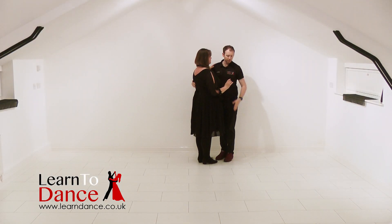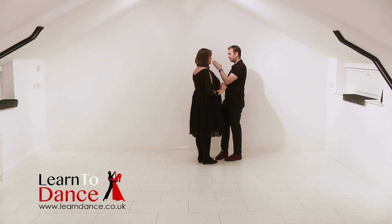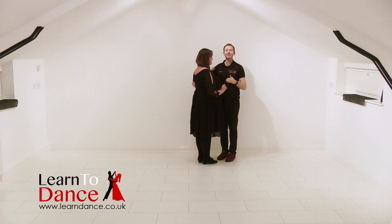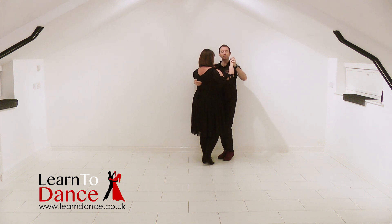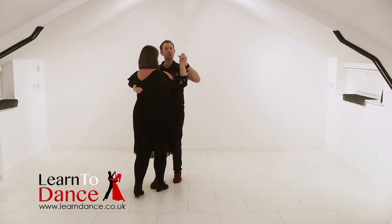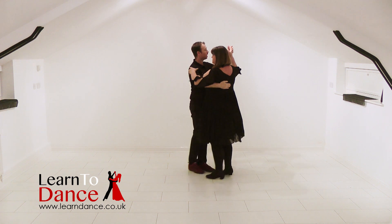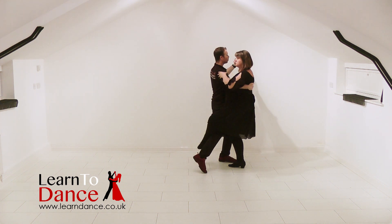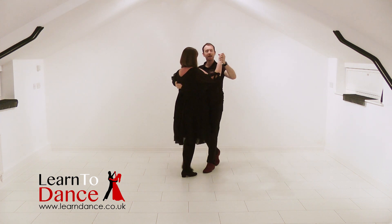Our modifier for the moment: we're going to dance diagonally across our space, have a check and then come back to this corner. If you have a little bit less space, you could try curving that basic round — going up in this direction and curving. But if you've got the space, diagonal is going to be easier. So: slow, slow, quick, quick, slow, quick, quick, slow — check, come up, spin and lunge, come up to the side, the hook, round, tap. And you're ready to go forward to the beginning from there.